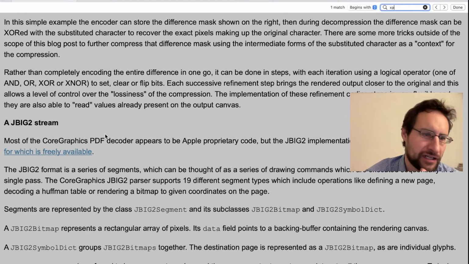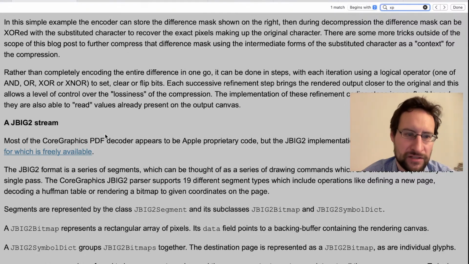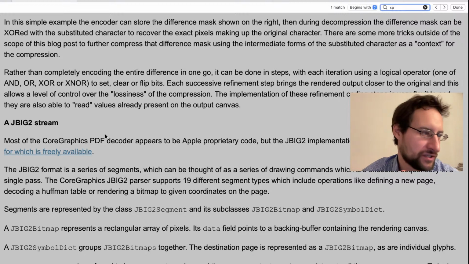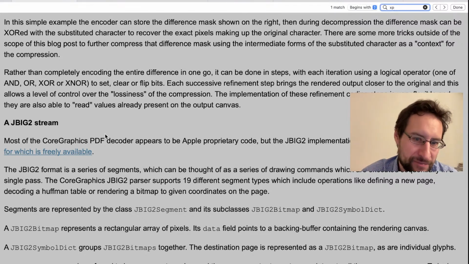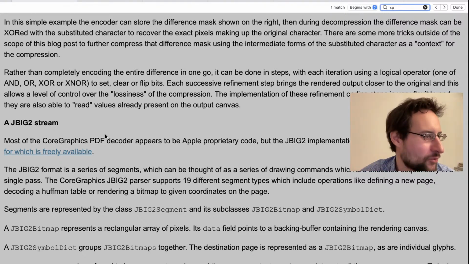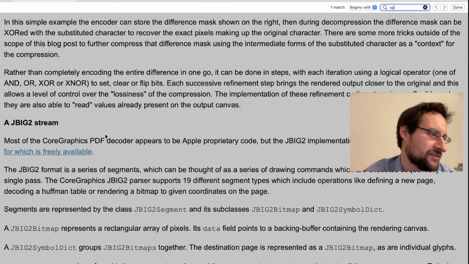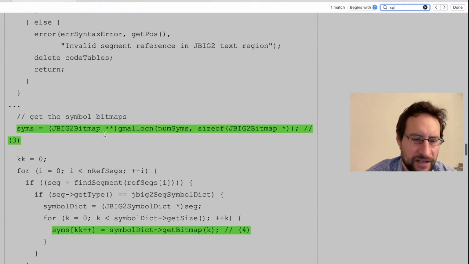Yeah, so apparently this is also crazy, right? Open source, people implement this, and then big mega corporations like Apple, one of the richest companies, just steal, like Steve Jobs famously said, good artists copy and steal. It's like, yeah, appears to be Apple's proprietary code, but the JBig2 implementation is from XPDF. It's like, dude, what the heck? The biggest, most successful and snappy UI company, and we just steal XPDF's code apparently. So yeah, that is a thing.